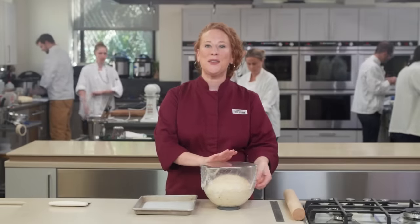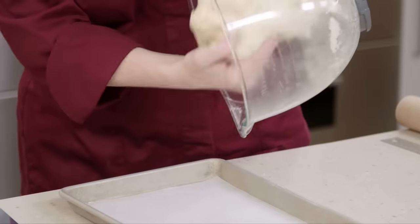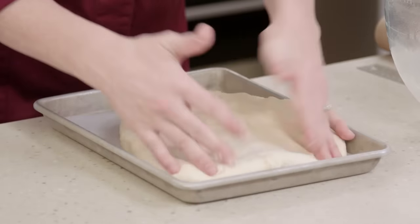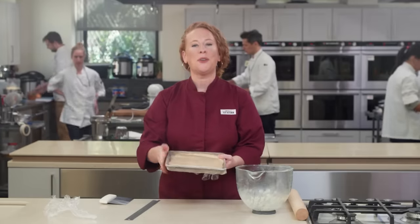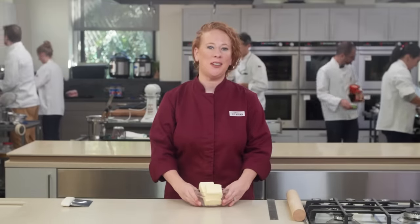So transfer the dough to a parchment paper lined rimmed baking sheet. This looks pretty good. And just press it into a 10 by 7 inch rectangle, which will be about 1 inch thick. And just cover it with some greased plastic. All right, so we're gonna refrigerate this for 2 hours. And this step helps to slow down the yeast so that the dough doesn't puff up too much while you're rolling out the croissants.